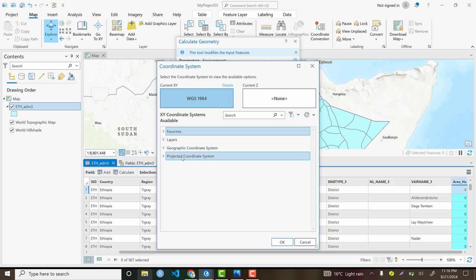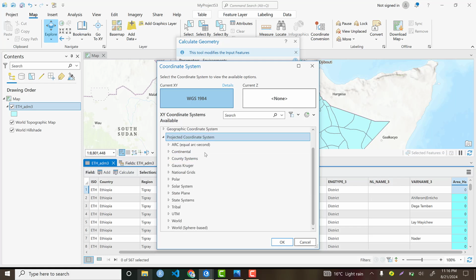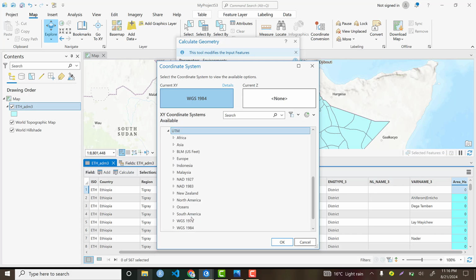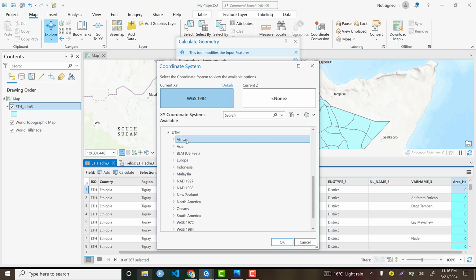But I'm interested to use a projected coordinate system because I need to calculate our area of interest in terms of hectare. So select projected coordinate system, then UTM, Universal Transverse Mercator. From this, I need to select Africa.